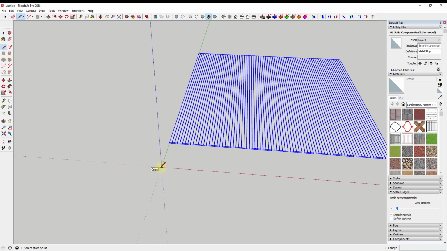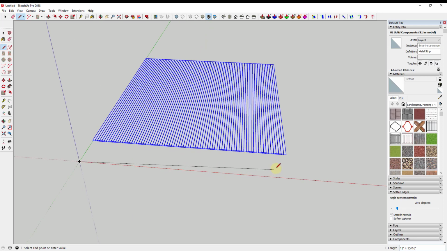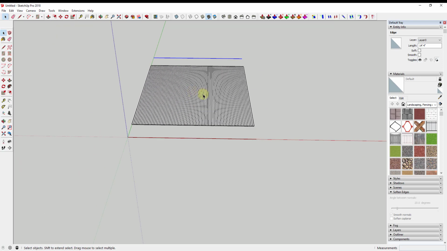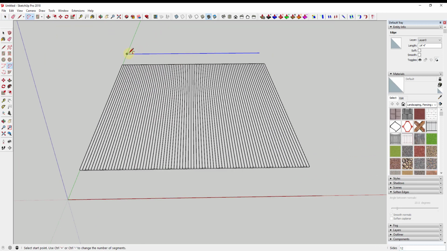If you remember, what Shape Bender does is allow you to take an object and bend it based on like a target line. So what I'm gonna do first is you need a baseline and then you need a target line. And the baseline needs to be drawn along the red axis in order for this to work. So I've drawn this along the red axis and I've made it the right length. Now I'm gonna use the move tool in copy mode to create a copy of this over here so that I can use that as kind of a baseline. And so I'm gonna use the arc tool and draw an arc that bulges up maybe like 2 feet or something like that.